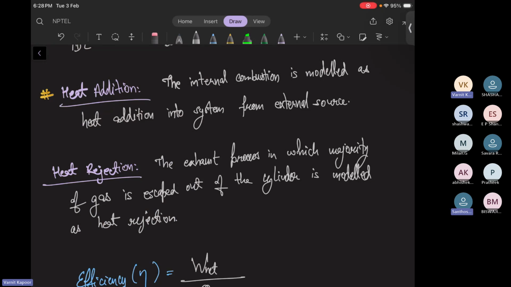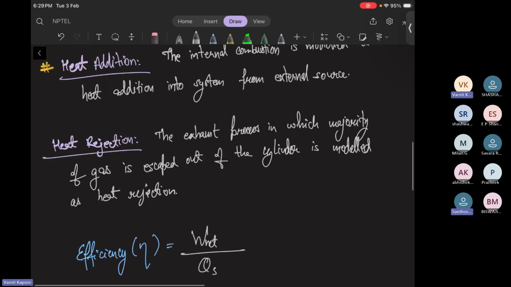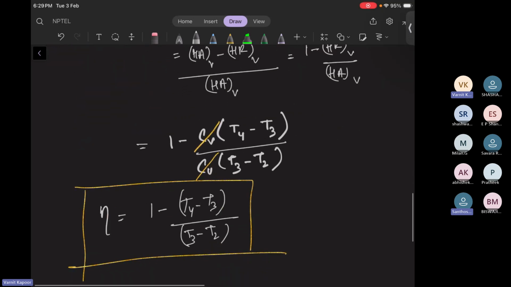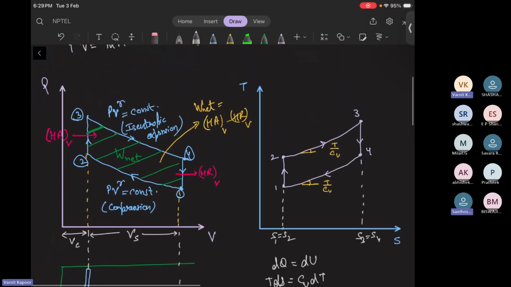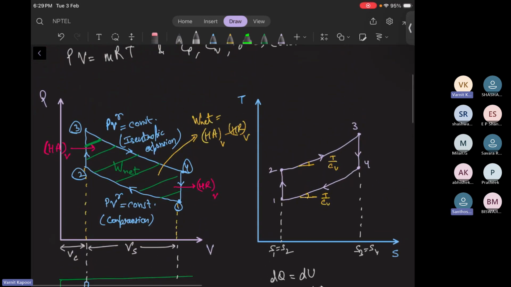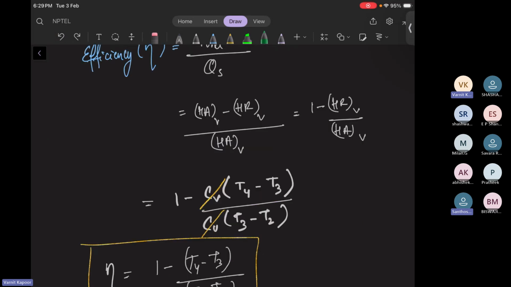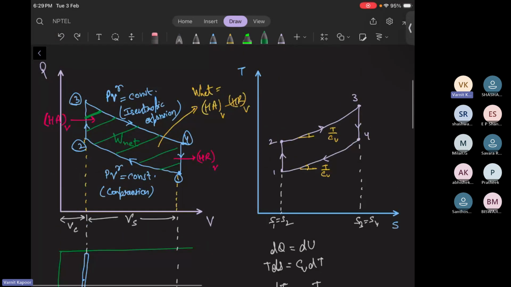Sir, yes, please ask. Can you scroll back, sir? Can you show the bar graph? What is meant by H subscript V? This one you are saying about? No, left side, the PV chart. Yes, in the PV chart, subscript V. What is meant by H subscript V?